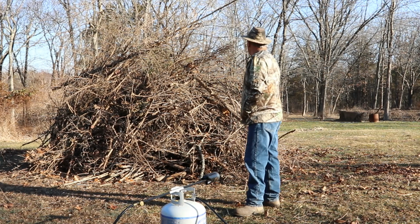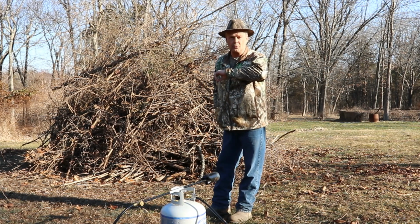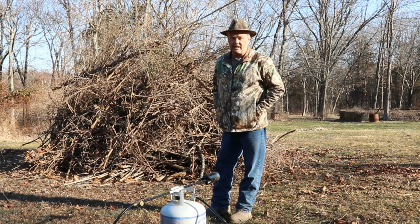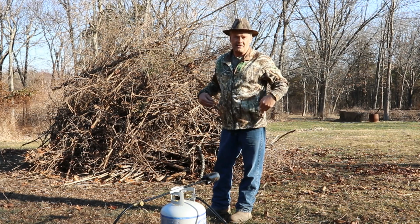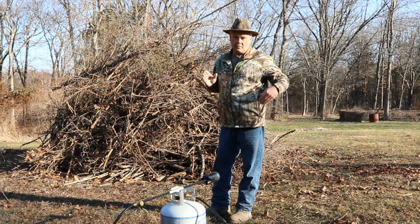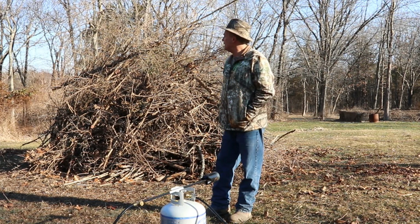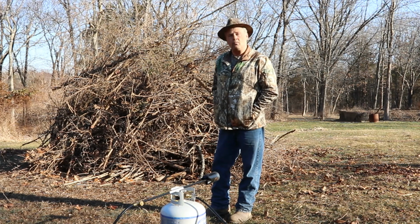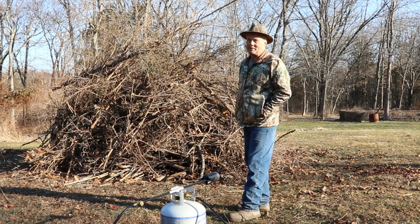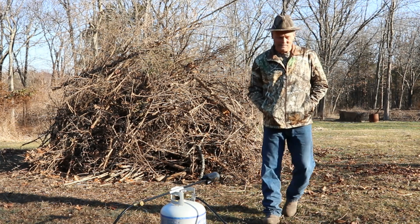Thumbs up. And while this thing is burning, I've got a couple of trees down back at the new creek crossing that I'm going to take down as we climb up and over to the other side. There was a couple of nice sized cedar trees that I can use for the bridge, and they're right in the way of the path. So I'm going to go ahead and take at least one of them down, maybe two. And while this thing's burning down, we'll bring them up and trim them up for us. Again, it's going to be a nice day out here, so we'll keep working. I hope you guys enjoy the video.